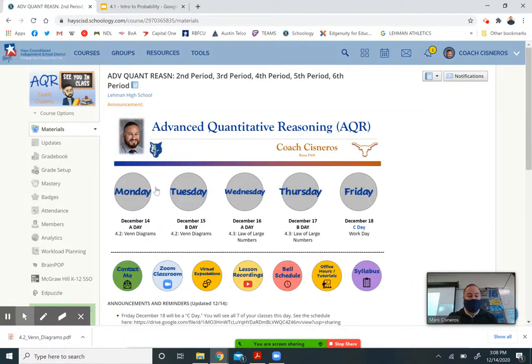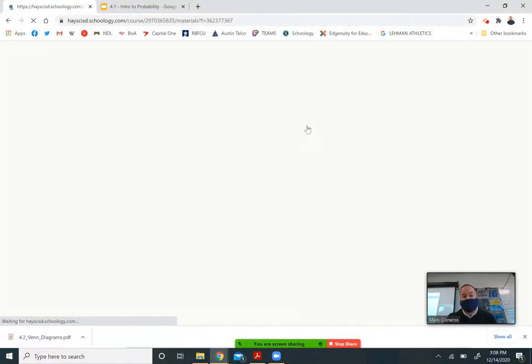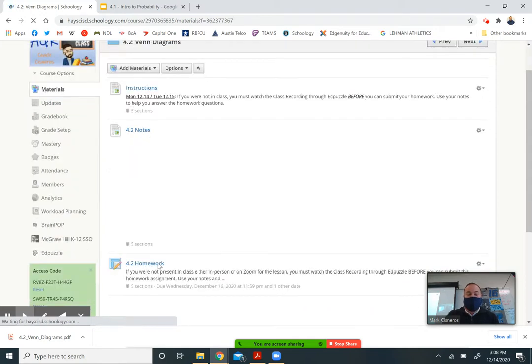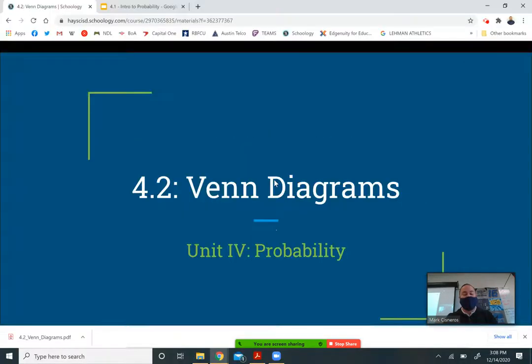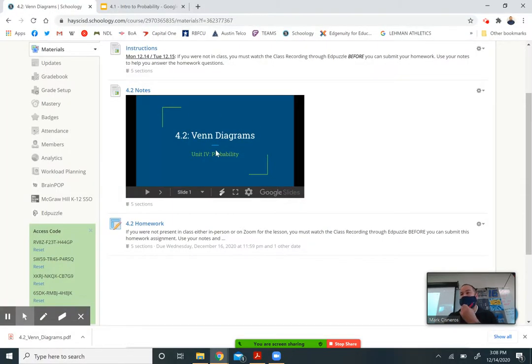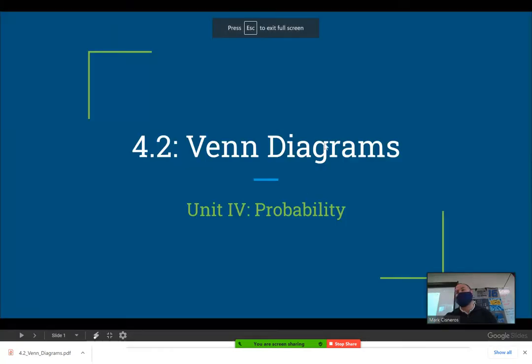For you guys at home, here's what we're going to do today. We're going to start some new notes. So make a new section in your notes and call it 4.2, Venn diagrams. We're going to roll through this pretty quickly. I don't want you to write down everything. I want you to soak it in and just look at it. I'll tell you what I want you to write down. And if you ever need to go back to look at the examples, I've already embedded the notes in the folder. So don't worry about writing a bunch of stuff down until I tell you to do so.